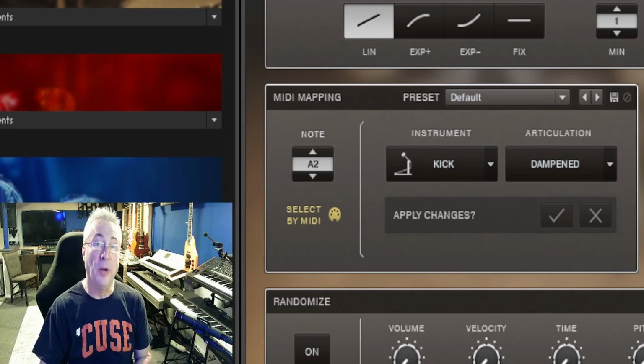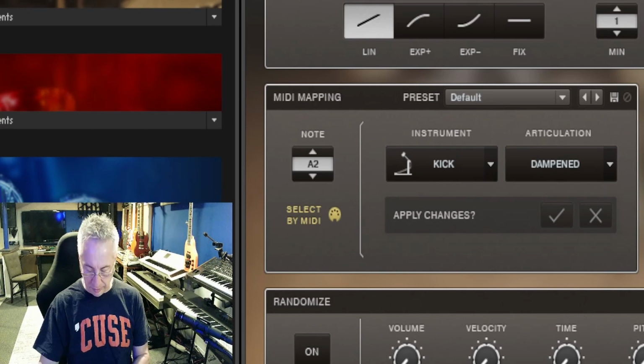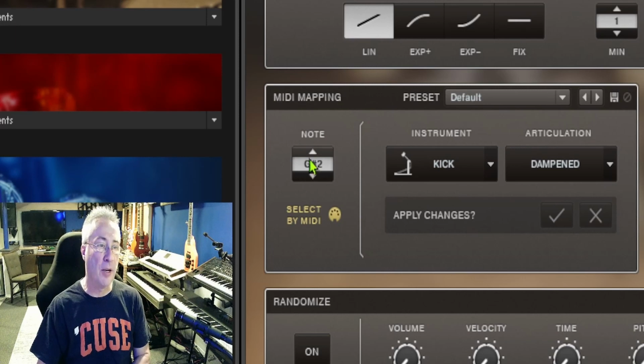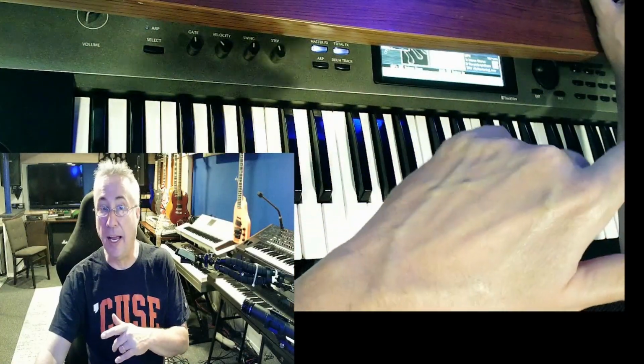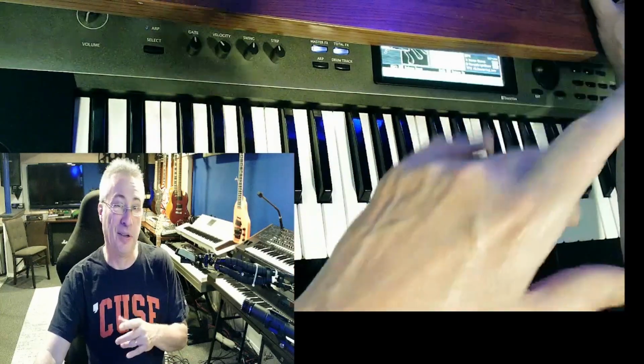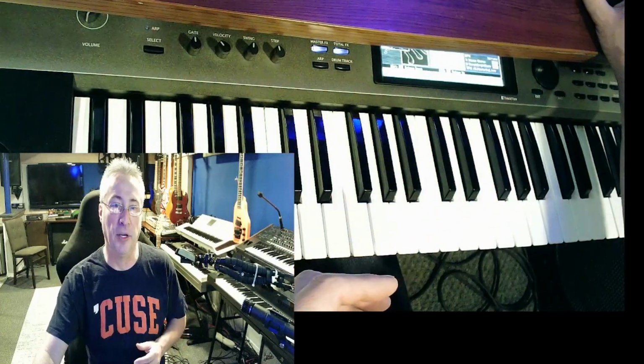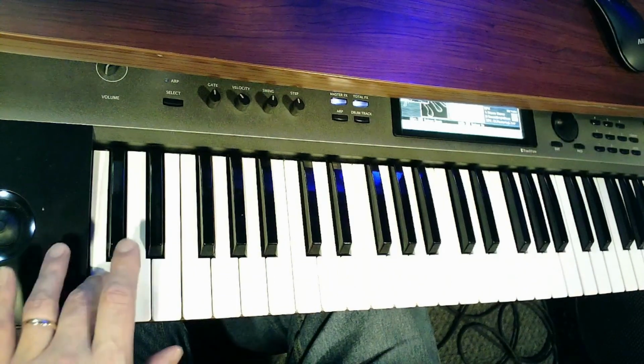Also important to note, when I'm doing it by the MIDI learn function, whenever I hit a note, like say this G sharp here, it'll show me a G sharp. I can change that to whatever I want, snare or kick. I should click apply changes for each of these notes. Now, I only did this up to A, about an octave and a half or so above the low C. Let me show you. But they're all kicks now.